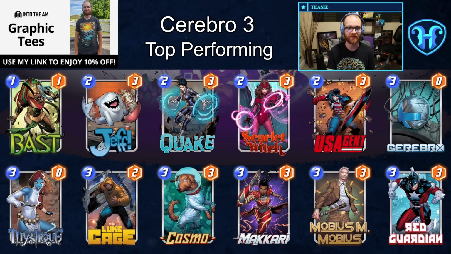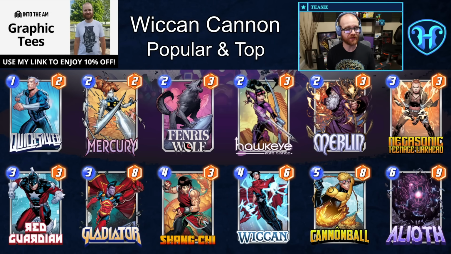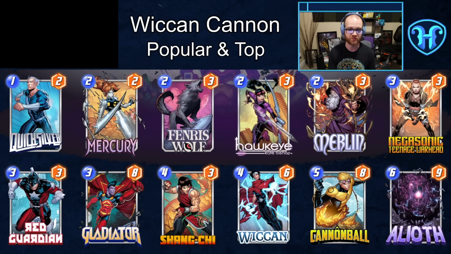This Wiccan Fenris Wolf variation featuring the Mercury Cannonball package, which guaranteed destroys your opponent's highest power cards since Mercury locks them from moving, had a smaller sample size last week, but has continued to grow into one of the more popular decks on the Untapped tracker so far and in my anecdotal experience, while also maintaining pretty solid metrics, putting it into the mixed category of both most popular and top performing for this week.